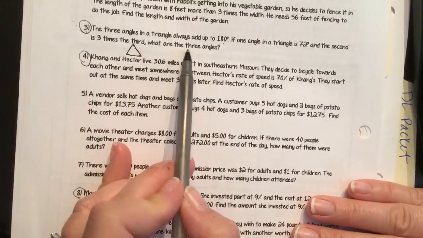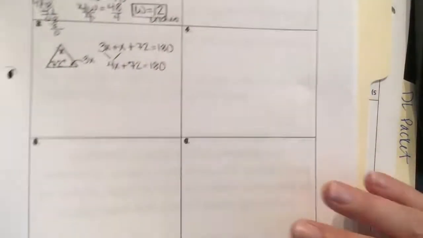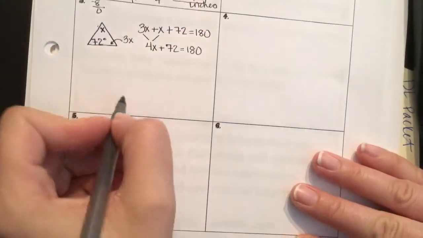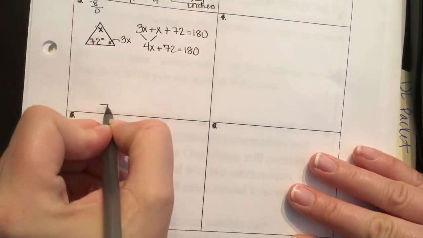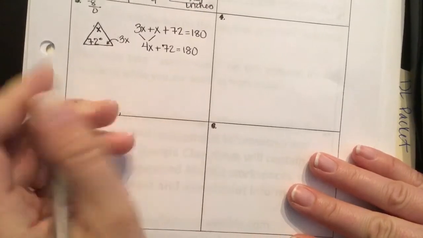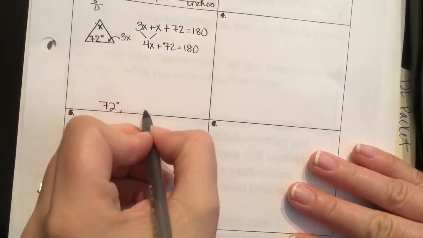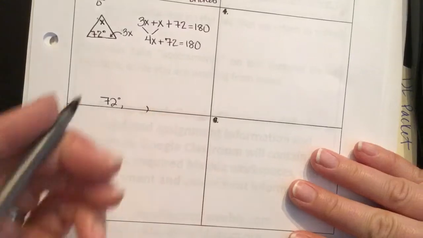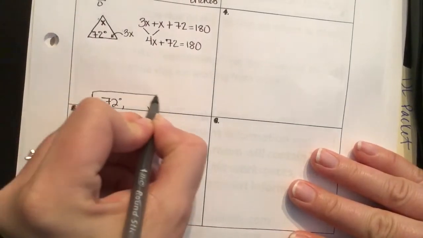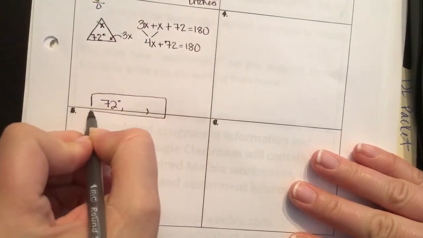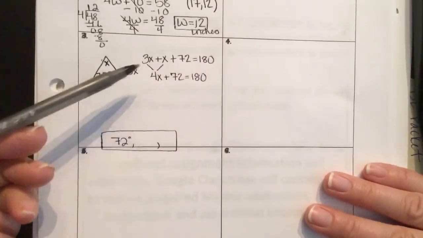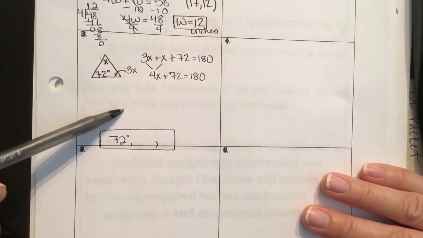What are the 3 angles? So you're going to need to list all 3, okay? You're going to need to list the angles. So we know one is 72 degrees. You'll list the next one, and then you'll list the third one. And that will be your answer to this problem. I'm not going to give it away because I think you guys can take it from here.